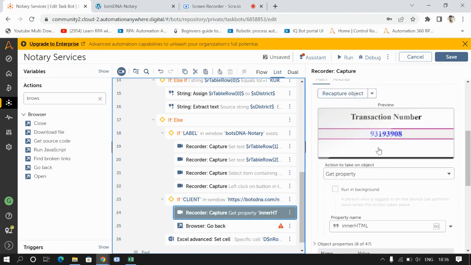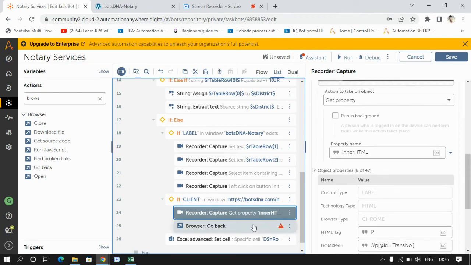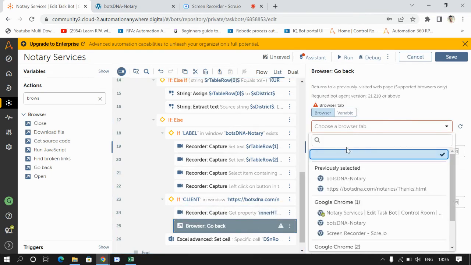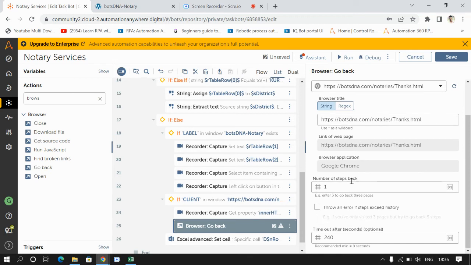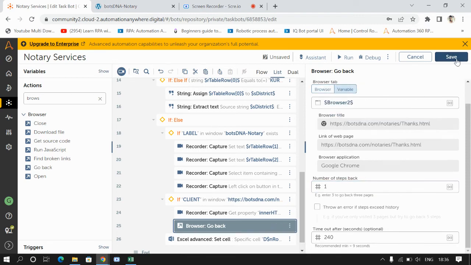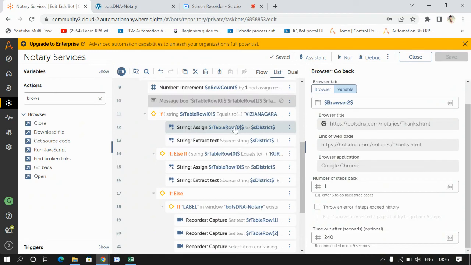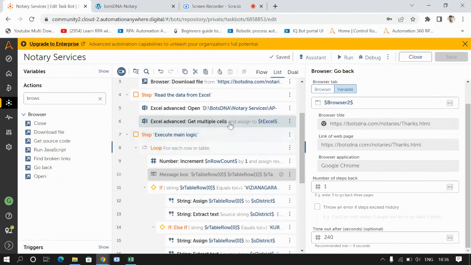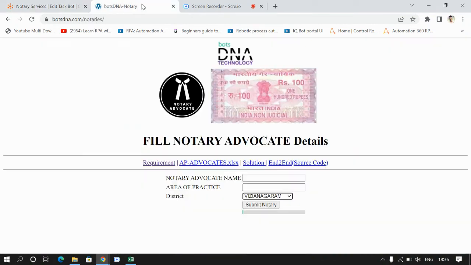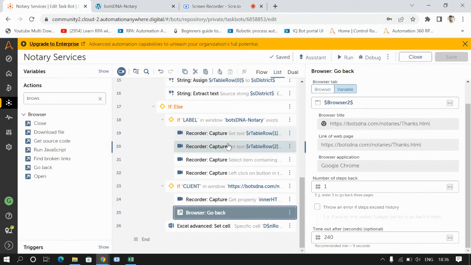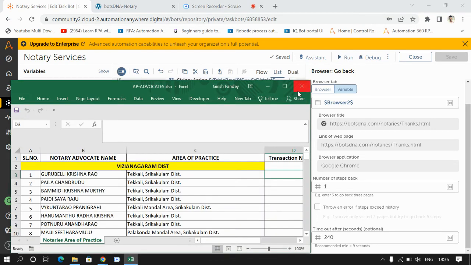So first I'll capture the data, and once capturing is done, then I'll go one page back. Number of steps we have to go back, I'll enter one here, and yeah, that's it. We'll see the output till here. We have done all the requirements that we want, and we'll see whether we are getting correct output or not.